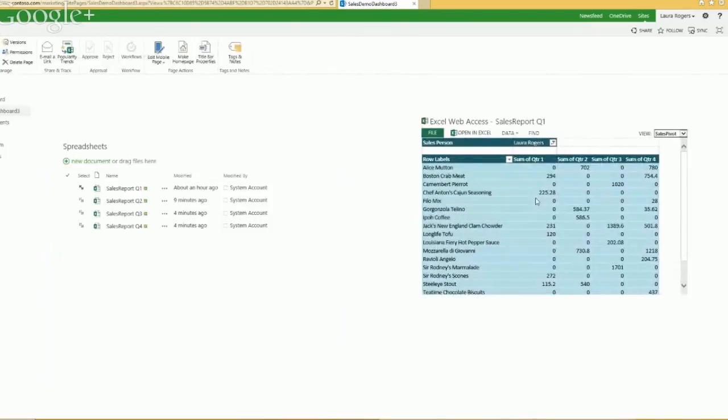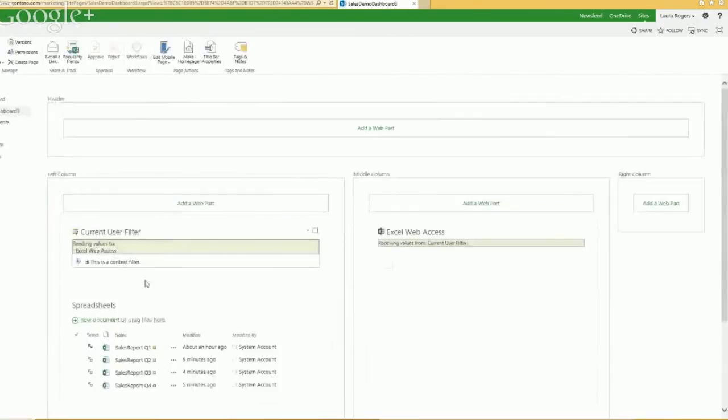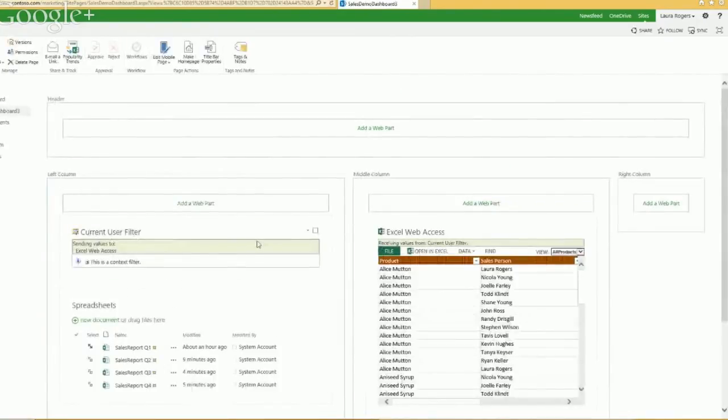Another thing I can do is, how do I know if I'm going to use the current user filter, how do I know exactly what it's spitting out? What in the world is going on in that web part? Because you can't really see. I just happen to know that the name field has the first name, last name. But I'm going to show you how you can go about testing this current user filter web part, and I wrote a separate blog post about this also. Test it to see what it's spitting out.